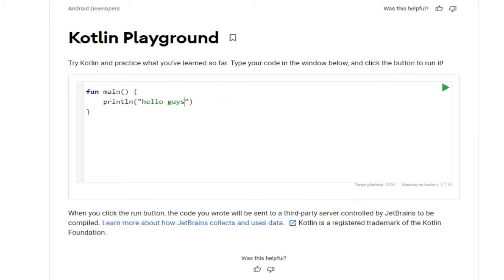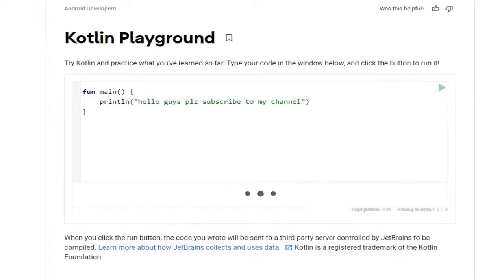Here I'm going to write another statement, like hello guys, please subscribe to my channel. When I print this, I want this line to come on the next one. I mean, the first line should be this, and the second line should be this. The first line will be up to here, the second line will be up to here.